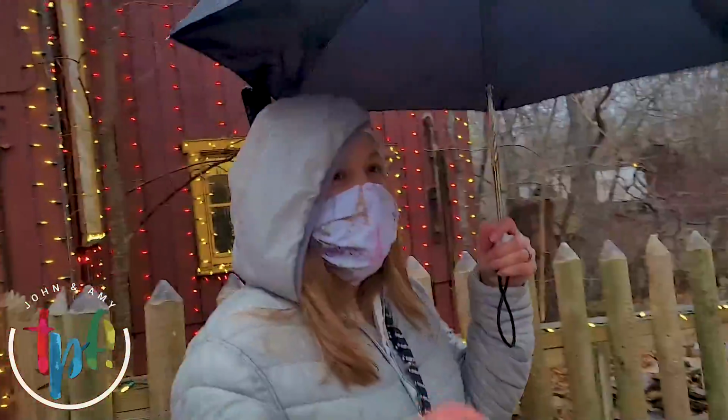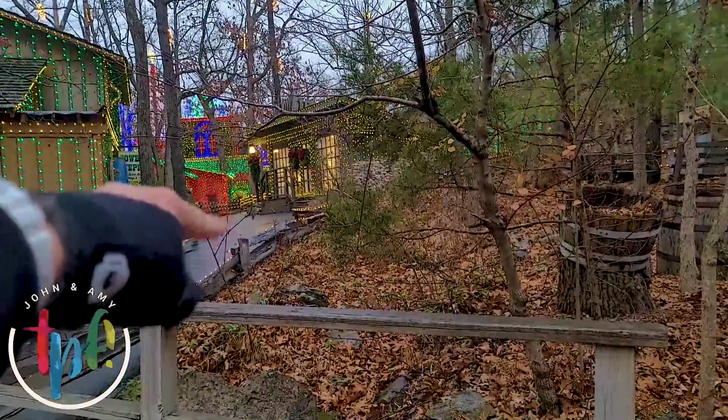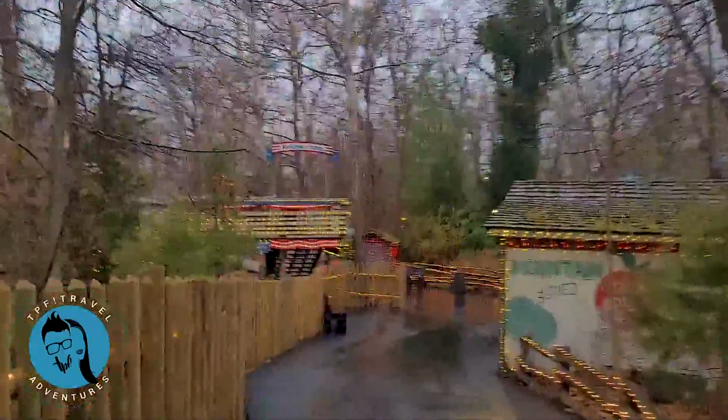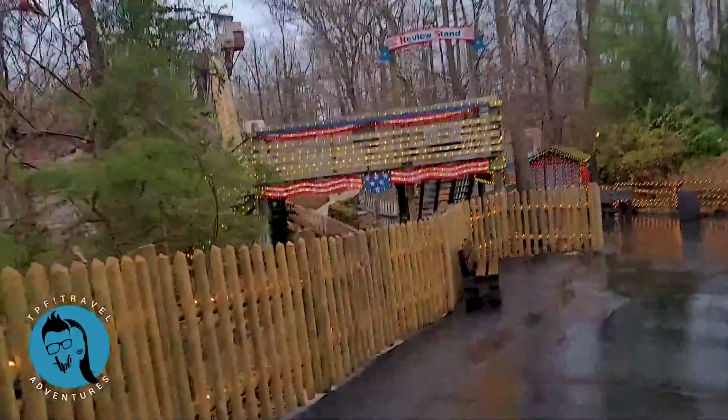Okay, let's stop right here. So we've got the knife store. So that's where we came from. There's the square. And now, remember we told you could have gone either way. So that other path is basically right there. But this gets you to the American Plunge, which of course is not open anymore this year. So you've got the American Plunge right down here. There it is.